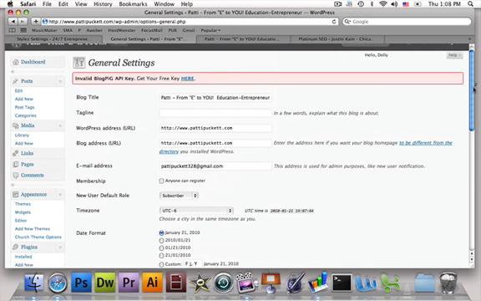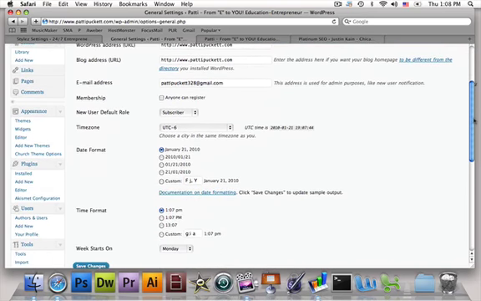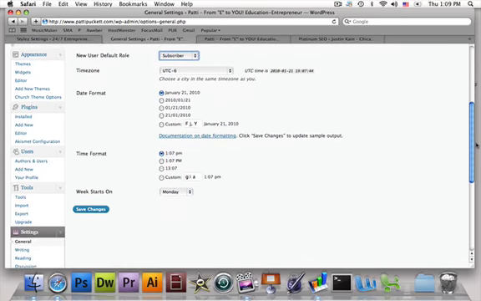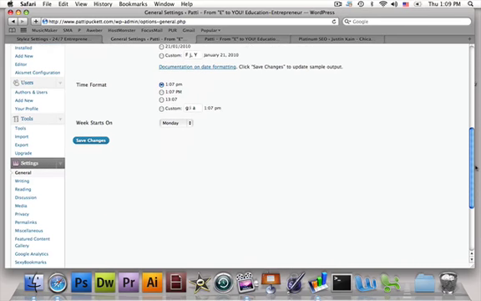So with that, you'll also have your WordPress address in here as far as your URL, your blog address. You'll have to change your email address in here, and if you want anyone to be able to register for your blog, you might want to click anyone can register as a subscriber, administrator, editor, author, contributor, whatever it might be. You could edit that there. You could also choose the date format and the time format on these general settings and when the week starts.